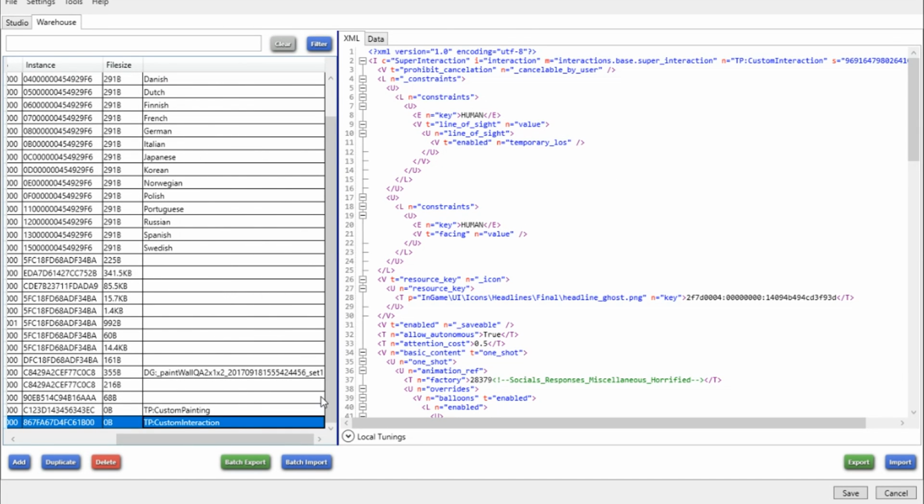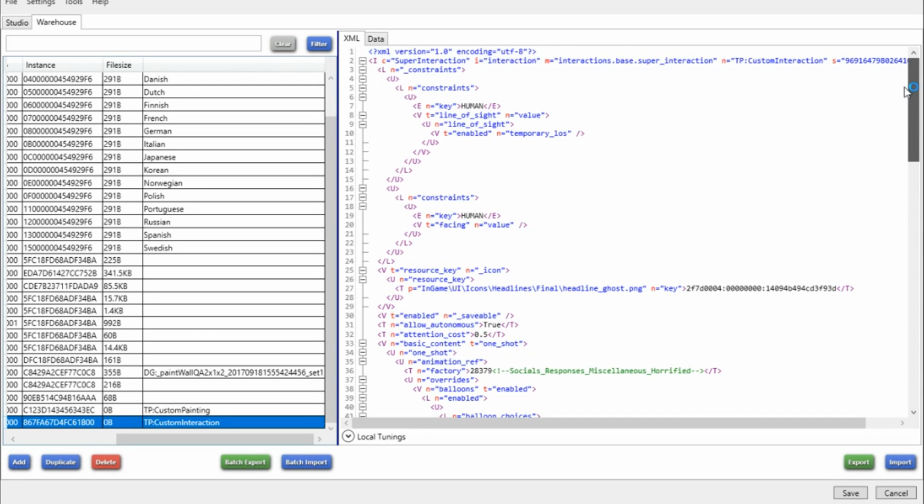Now we go back to the interaction, and I want to mention something. If you look in here, it says super interaction. Now there are different types of interactions. There are super interactions, there are mixer interactions, and there are social super interactions. And I think there is something also called mixer social interaction, which I never worked with. Super interactions are the best to work with in this case. I use these super interactions in almost all of my codes. It's the easiest to work with, and you'll have to stick with it for now. I'm going to talk about the differences in future tutorials.